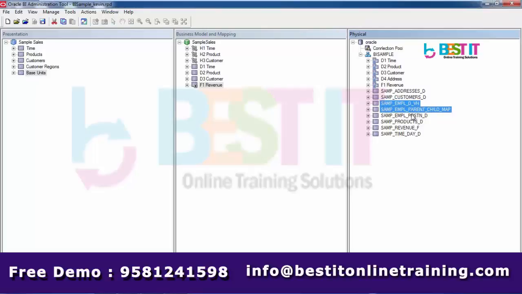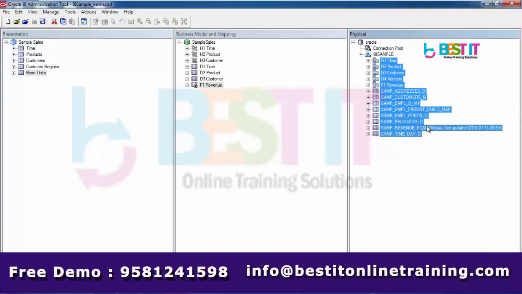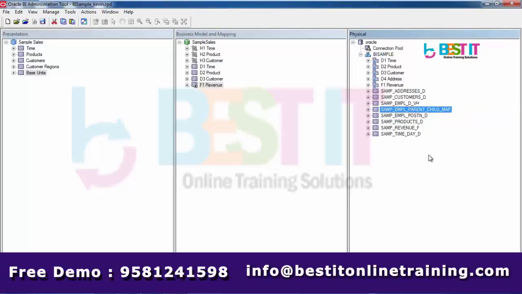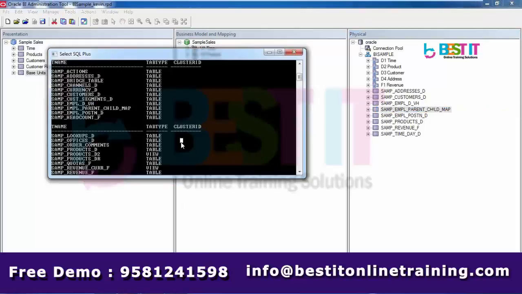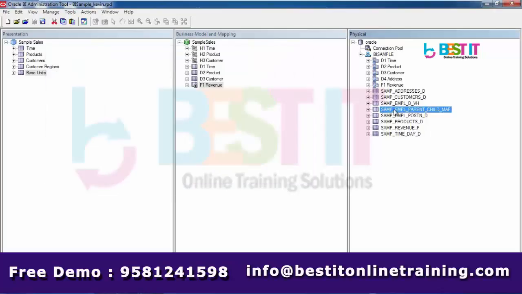Now I want to create aliases for these 3 tables. But before that, I'll update my row count for all of these. Before creating the alias table, we'll observe what data is present in this parent child map, what I showed in my console SQL window, the same thing. I'm trying to open it at this OBIEE level.